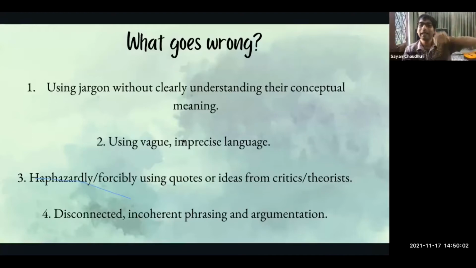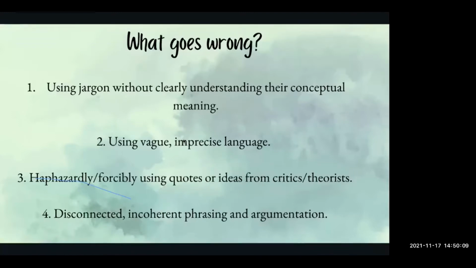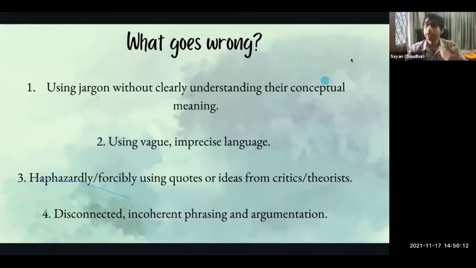So you will say things like, "in a certain way, some things," right? You're never able to exactly capture a specific detail when you're writing. This happens a lot where you feel a pressure to use lots of quotes or ideas from critics or theorists, but not necessarily in a manner that is important or pertinent. Sometimes we just want to fill our pages with a lot of critics' names because we think that will make the text sound more important, right?